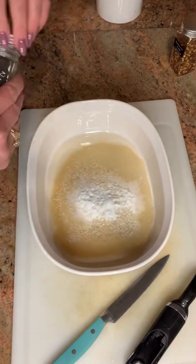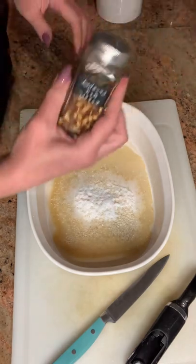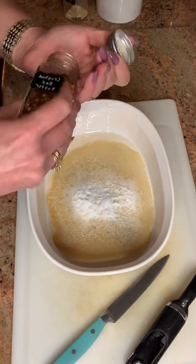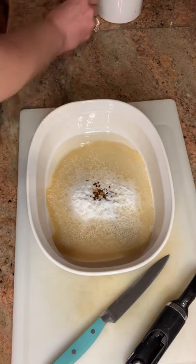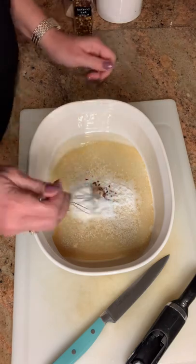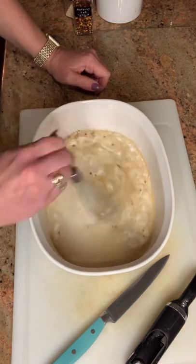All right, next we're gonna add some sesame seeds, just to your liking. You don't have to have these at all. I feel like they're more aesthetic than anything else. And then just to tell them who's boss, we're gonna add some crushed red pepper. Oh, about a half a teaspoon right there. Okay, so with this, I'm going to take my whisk. All my other whisks are dirty, and this is the one for the mixer. Whatever. We do things here real on the farm. And I'm just gonna give this a mix.